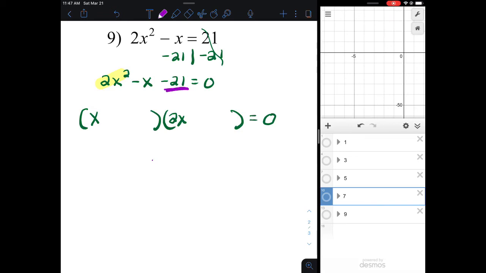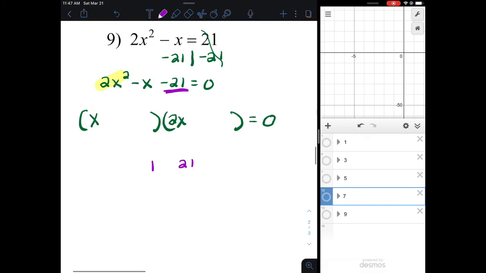Well, you go through your list, you got 1 and 21. Well, that's not going to work if I multiply one of those by a 2 and the other one by a 1. Or one of those numbers would be negative. We got 3 and 7. Let's see, if I multiply the 3 by 2, the 7 by 1, and I subtract those, that would make -1. So there's my pair. So I need the 2x to multiply to a positive 3, and I need the 1x to be multiplying to -7. So there's my factors.